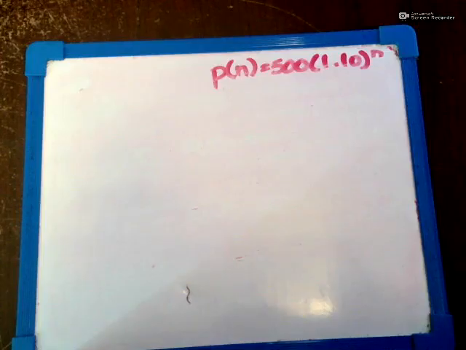and round the numbers to the nearest whole because P of n represents people and you can't have a partial person unless you want to commit a felony and end up in prison for the rest of your life. Use the values of n 0 through 5. Pause it and go do it.